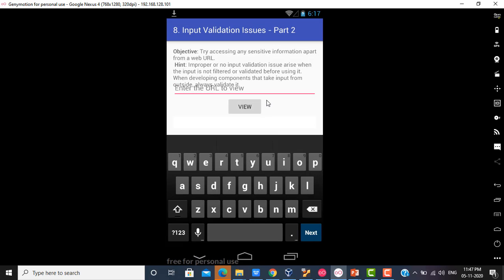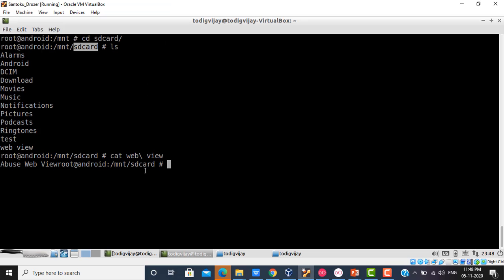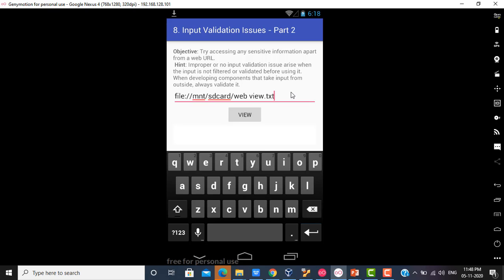Instead of writing the URL, we are going to write file://, and we know that it is mnt sdcard slash webview.txt. Okay, just a minute, let me check whether it was a txt. I don't know, I have to check that.